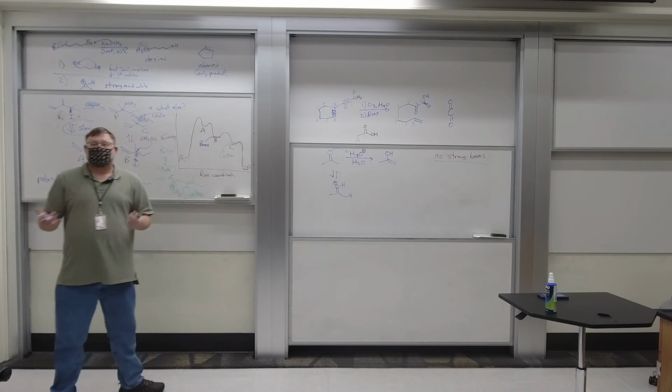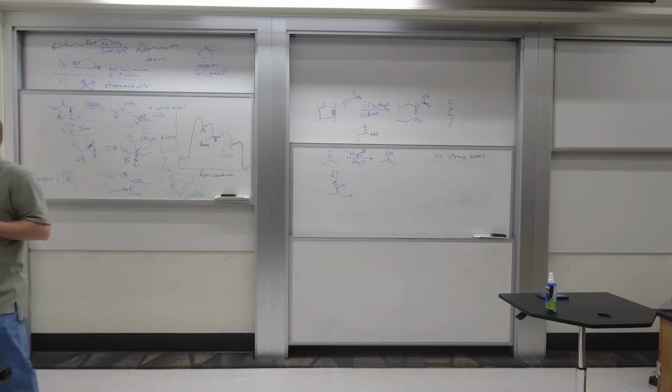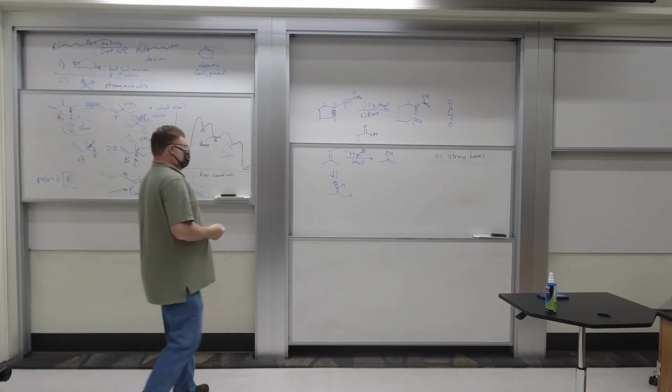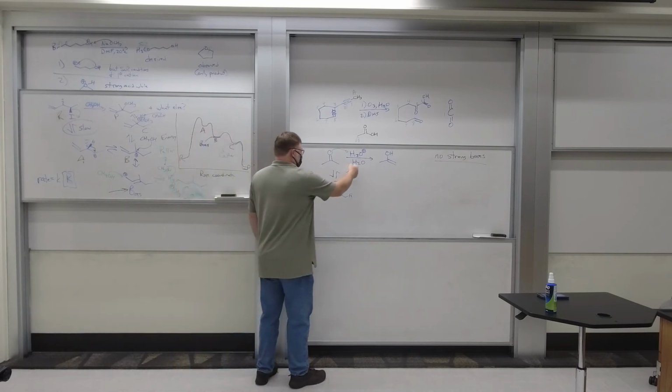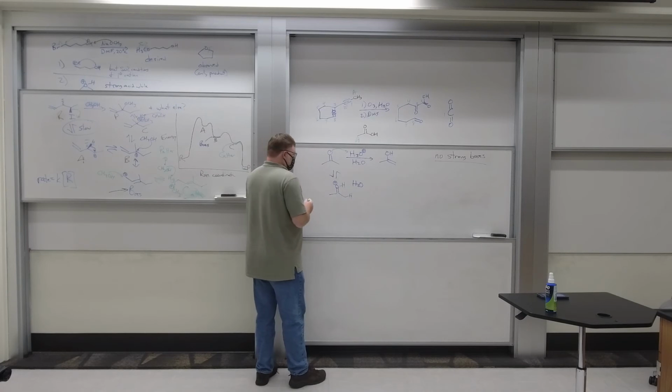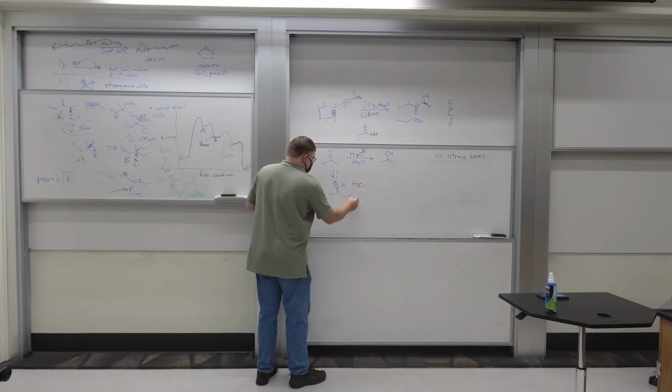So now I've got a strong acid, right? If I protonate the oxygen, I've made a strong acid. So one strong acid, H3O plus, facilitates the formation of another strong acid, the protonated ketone. And now I've got water in here. Water can actually finish this up. So water can grab the H.